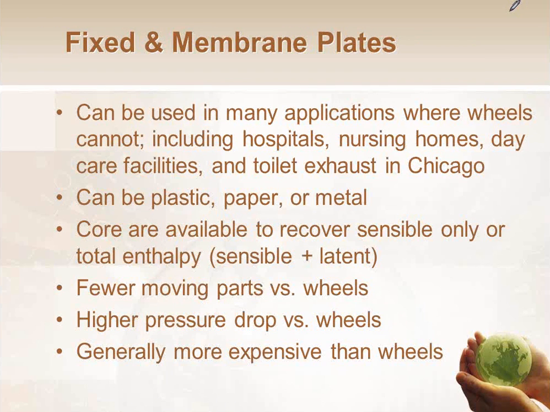But the 2 that come up frequently are facilities that are regulated by health departments, such as Illinois Department of Health. So nursing homes and hospitals may not allow you to use a wheel style because there could be some leakage on those from exhaust air to supply air, and they don't want that obviously in a medical facility. So they will require you to use a zero leakage type system, which will frequently be a core style. The other place that it comes up is toilet exhaust projects in the city of Chicago. You can use wheels in the city, but you can't use them on toilet exhaust, and I will explain that shortly since so many of you on the call are from the Chicago area.